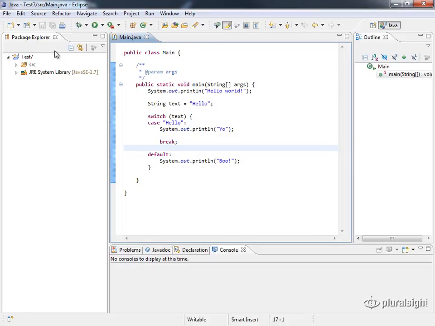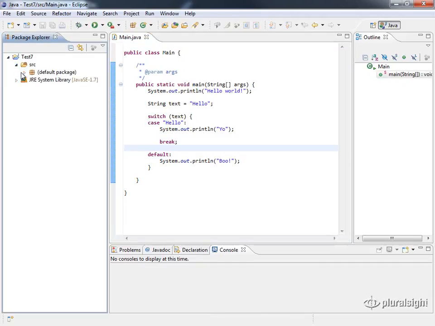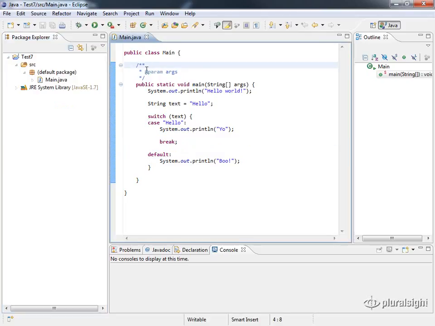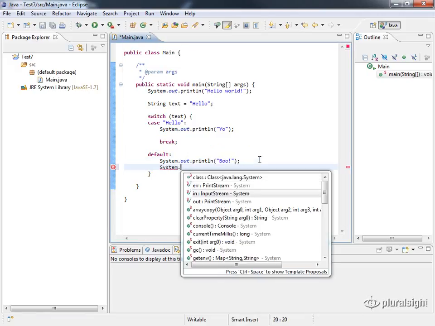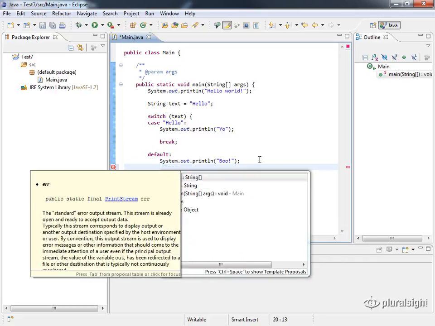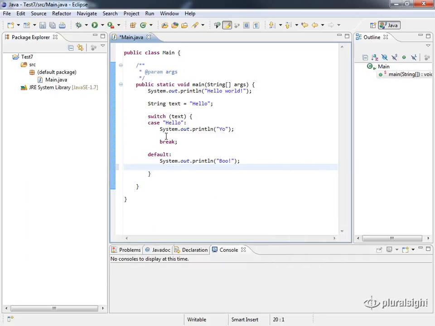On the left-hand side, you have what's called a package explorer, and I'm going to explain packages a little bit more later. It basically allows you to navigate the source of your application. In the middle, you've got your main code window, and this is where you can actually do your development. Eclipse gives you full IntelliSense support, so you can hit dot, and then you can see what your options are on objects and methods. It really helps you to code.